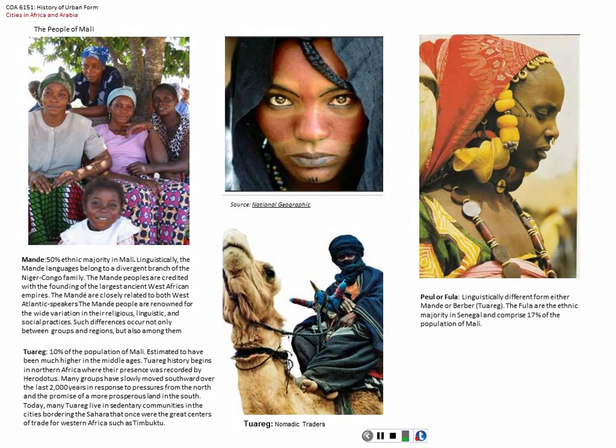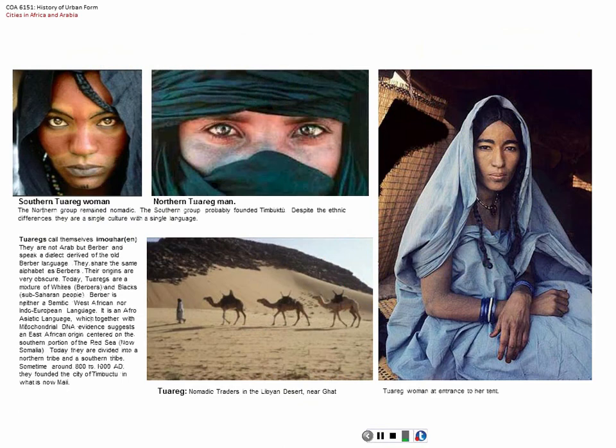In Mali, the world was ethnically diverse. It was not a single ethnic group by any means. And we see here, in fact, the Tuareg consisted of a northern tribe and a southern tribe. Their language is Berber. It's an Afro-Asiatic language, but it is not Semitic, nor is it any of the sub-Saharan African languages. Their mitochondrial DNA suggests that they came originally from the area of Somalia, the Horn, the eastern part of Africa, and they look very different. The northern tribe tends to have lighter skin and lighter eyes. The southern tribe tends to have darker skin and so forth.